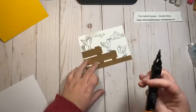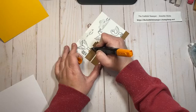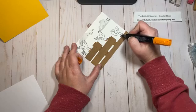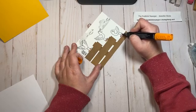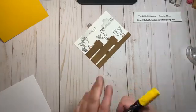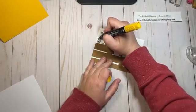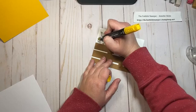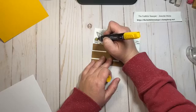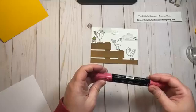So what I'm doing here is I'm going to take Pumpkin Pie and just very quickly color in their happy little feet. Like so. And then we're going to color the French fry container here. So I have Daffodil Delight for the French fries. And the great part about this is it's a very detailed stamp, but it's not complicated to color. You just need a little bit of color.